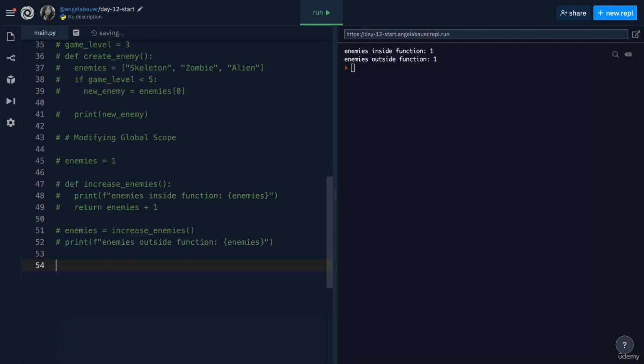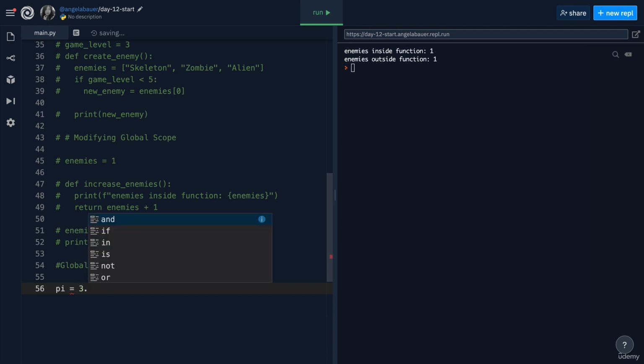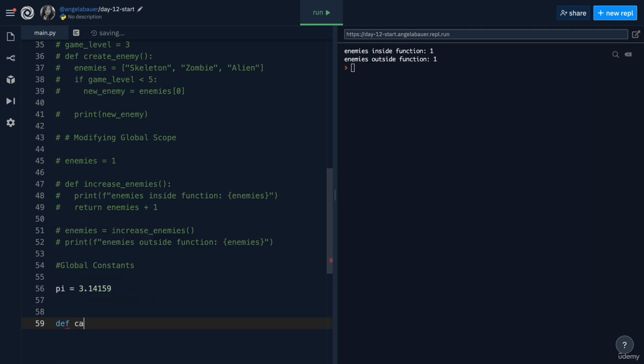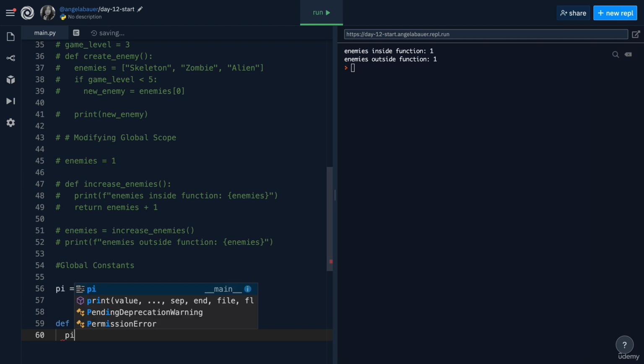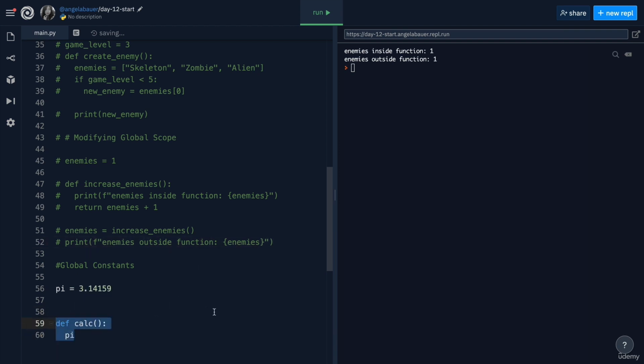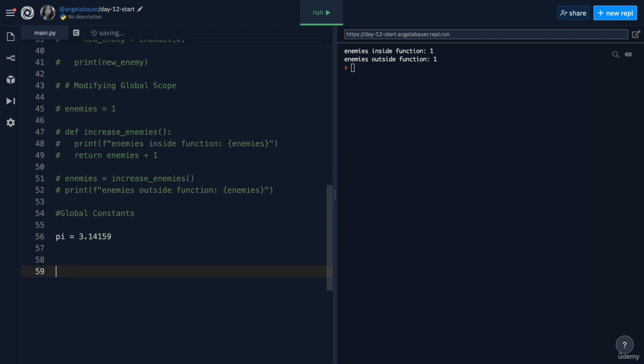Remember, you should be careful with variables that have global scope, but don't believe the people who tell you that you should never use global scope. Global scope can be incredibly useful, especially when you're defining constants. Global constants are variables which you define and you're never planning on changing again. It's just something like, for example, the value of pi, right? You want to look it up once and put it into your code and never look it up again. And every other time you want to use it, say inside a function, all you want to do is just tap into that value of pi.